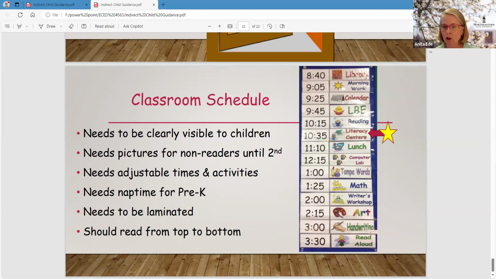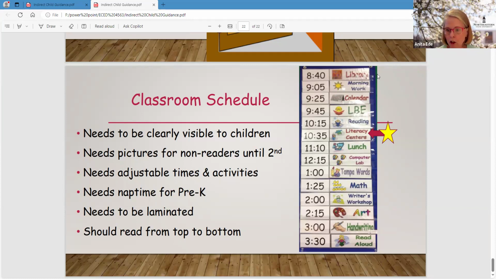And take a look. These are all huge. The writing on these is huge because that's what you need for children in order for them to even be able to recognize certain letters. You'll want to have pictures next to everything. They can't read. Trust me, they don't know what it says. So make sure that when you do a time schedule for pre-K, kindergarten, and first grade, that you've got pictures.